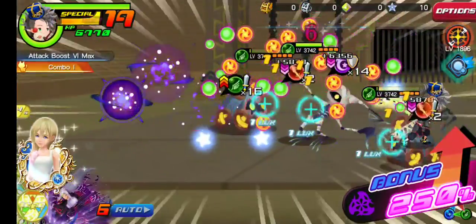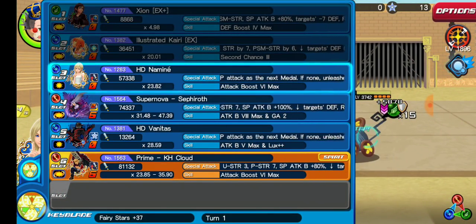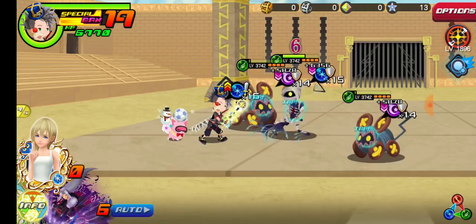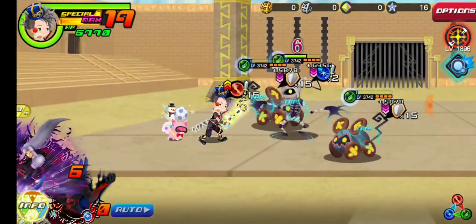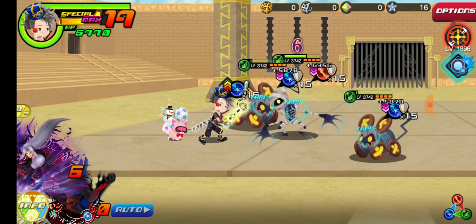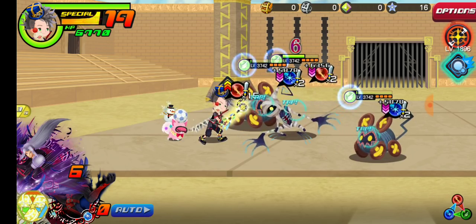So Naminé's going to do 0 damage here, which is pretty crazy considering she has ground and extra attack. I guess the fact that she's a tier 5 medal basically makes her useless in this. But now you can see I have max PSM defense down on the enemies and max reverse and general on the enemies.